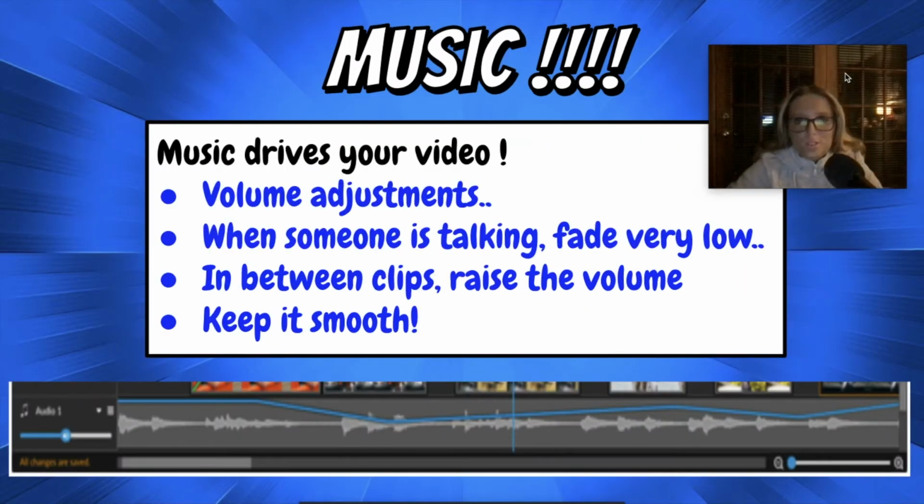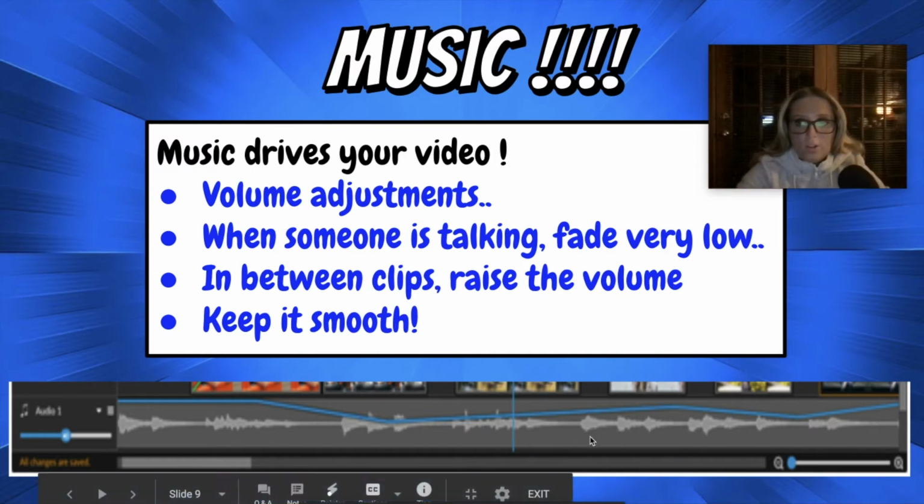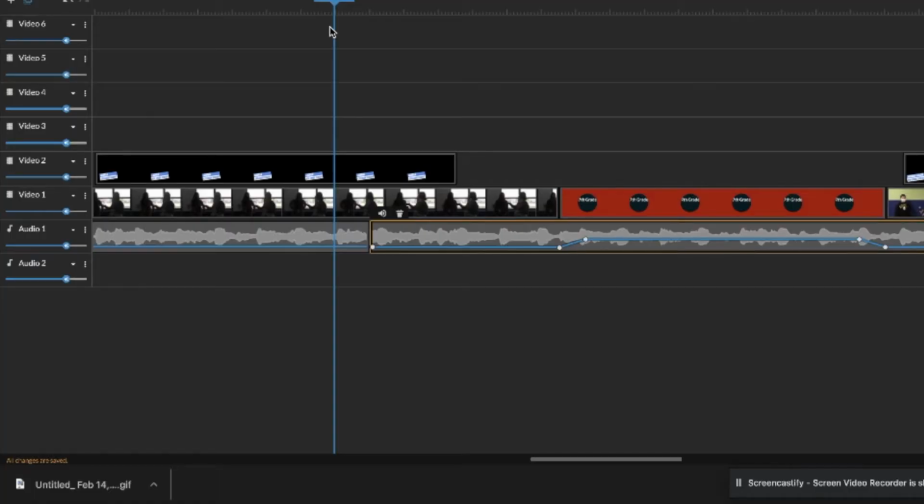All right, music. As you know, music drives your video. Pick a good song for that. When you have a song in there, you need to do volume adjustments. Down here, this is an example of volume adjustments. As I have said before, music drives your video. So here's a great example of how music is effectively used and the volume is adjusted so it's not too distracting. You want the volume of your music track to be very low so that you can most hear your interviews. This is as low as 12%.